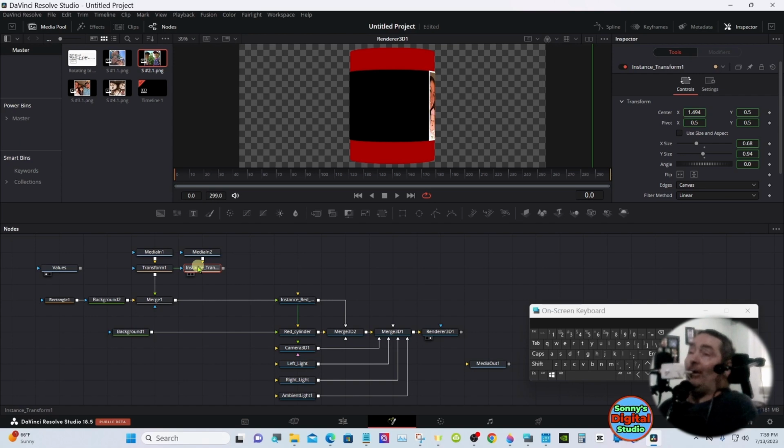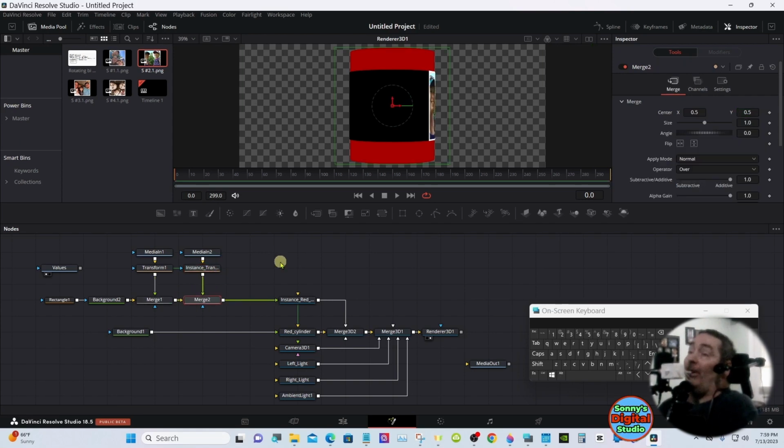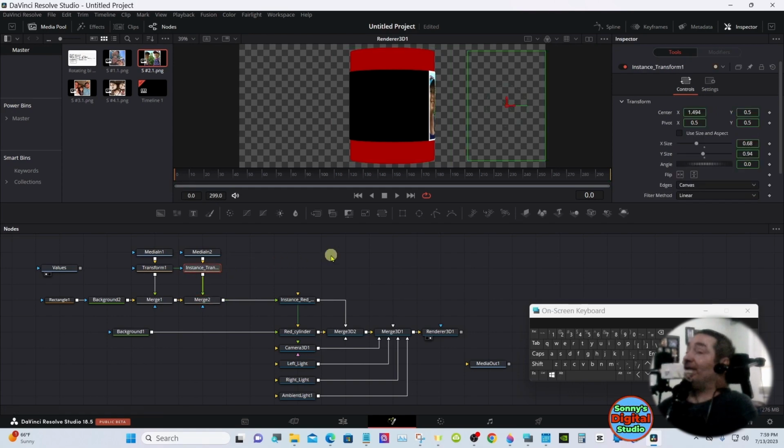Merge them together. I have a hard time seeing with the highlighter on there. Now select that transform node. The pictures are laid over top each other right now.